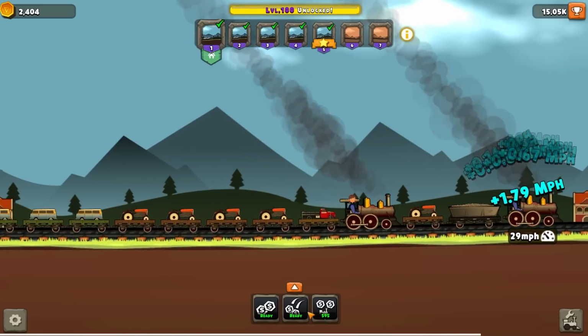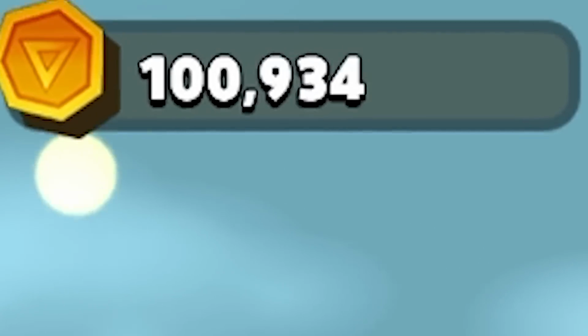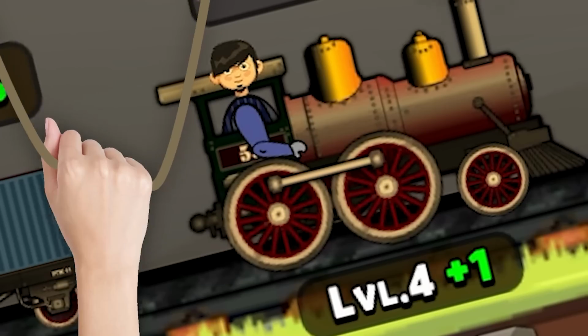And then once again sit back and enjoy the money rain. I'm seeing some bonuses already of 281 coins just for a bonus. And another 100,000. We're going to make a lot of money today. This is now done because it's definitely been over 8 minutes. That means all of my locomotives are now at level 4.